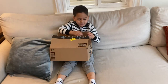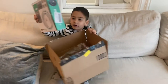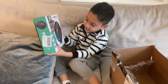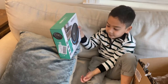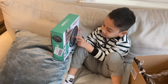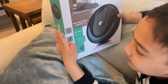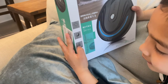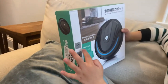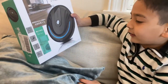Let's open it up. It's called the Sweet robot vacuum. If you have a kid that wants a robot vacuum, this would be a good present for them. I think it says it's quiet, it uses batteries, and it's good for sleeping and dusty environments — but I'm not sure what all of that means.